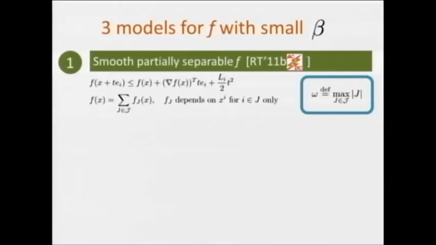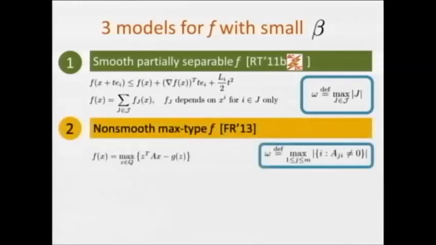So maybe you can replace this omega by something that is smaller than omega, and there'll be maybe some eigenvalue or something like this, but it's already giving you some information. All right, now I will not talk about this today, but there's another recent work where you have non-smooth max-type functions. These are functions, those of you who know Nesterov smoothing, this is exactly what Nesterov works with. So this is the maximum of a bunch of linear functions over some infinite index set. So it will be a convex function.